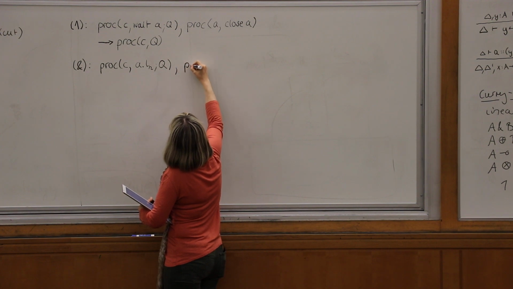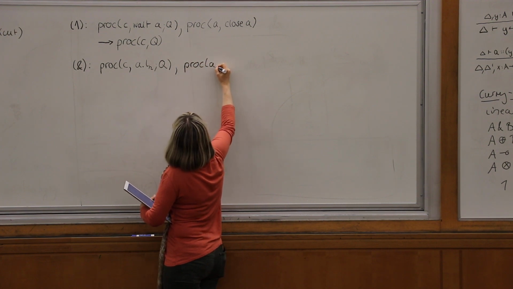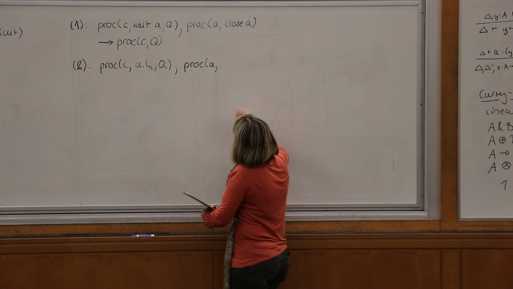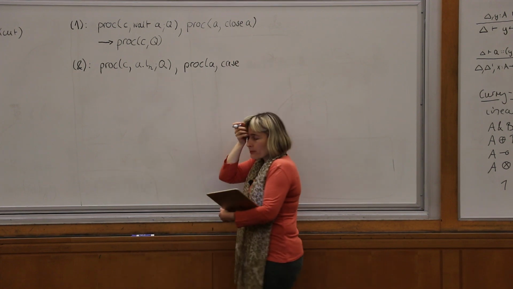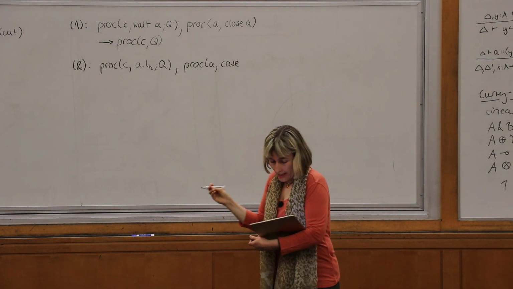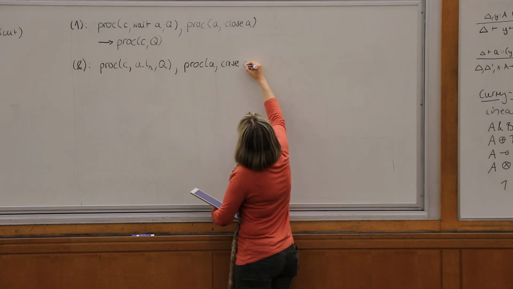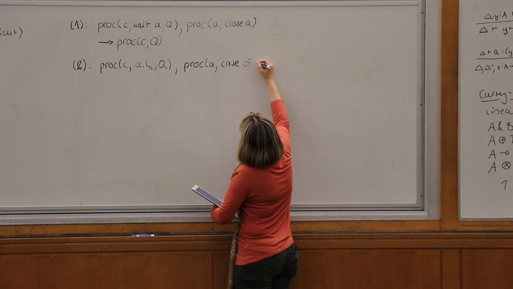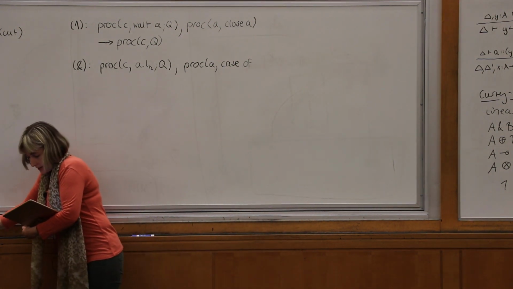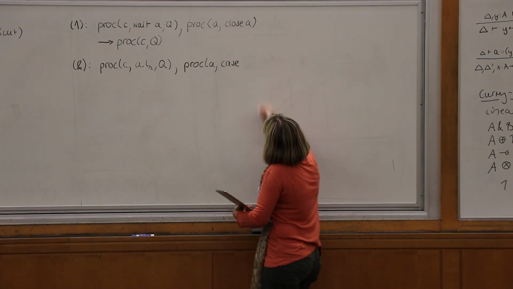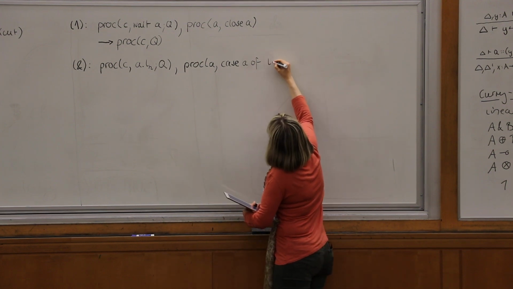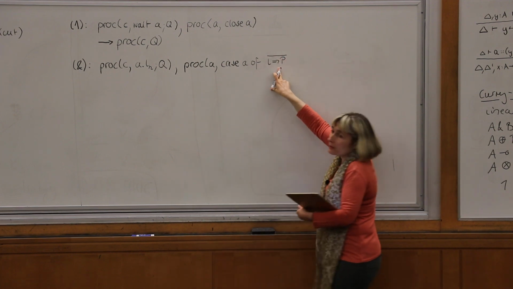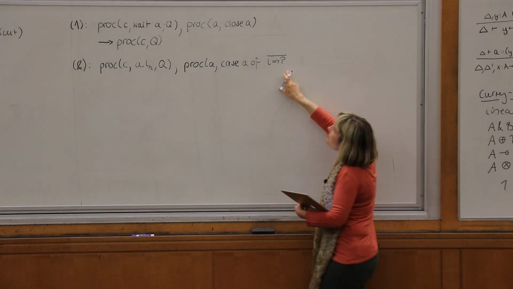So over here, we have a process that has to offer along A, and this is executing the case statement. And now I'm actually switching to n-ary choice. That's why. So basically, then we have case A of. I forgot to say it. So case A of, and then here we have a sequence of labels that we match onto process terms, and I'm using the bar notation to have a sequence of those things.